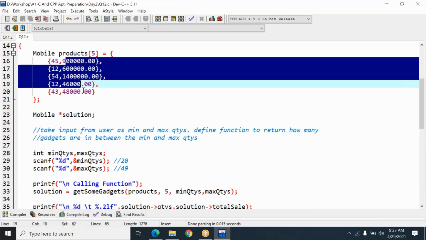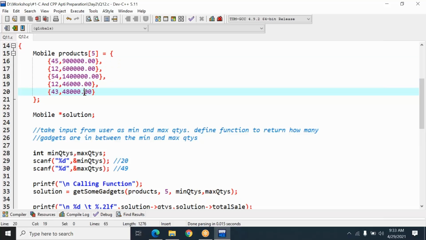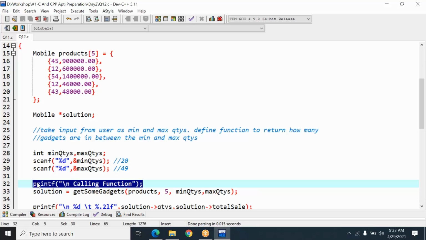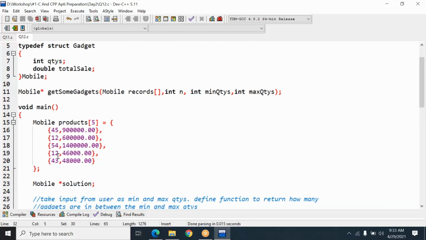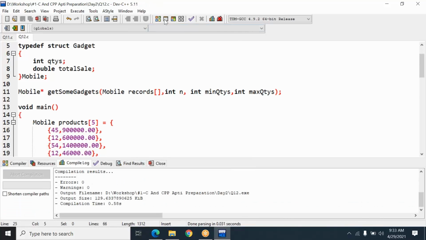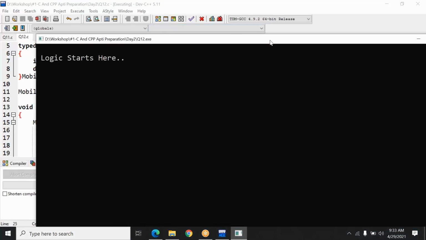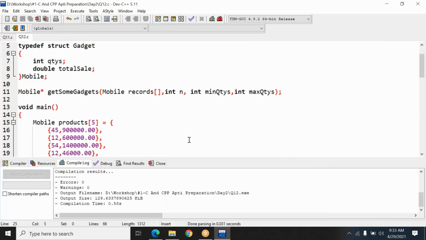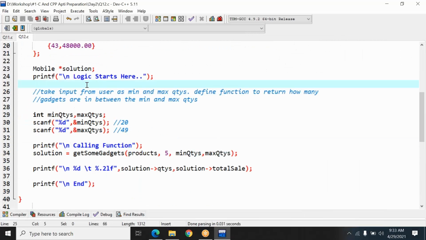These are the records. Okay, so they are correct. I created this. Let me copy this, and here we write, logic starts here. Right, so it's working, but after this line, something is going wrong.